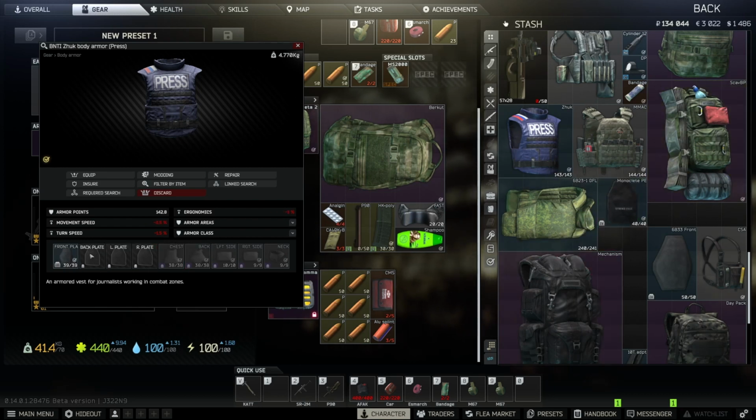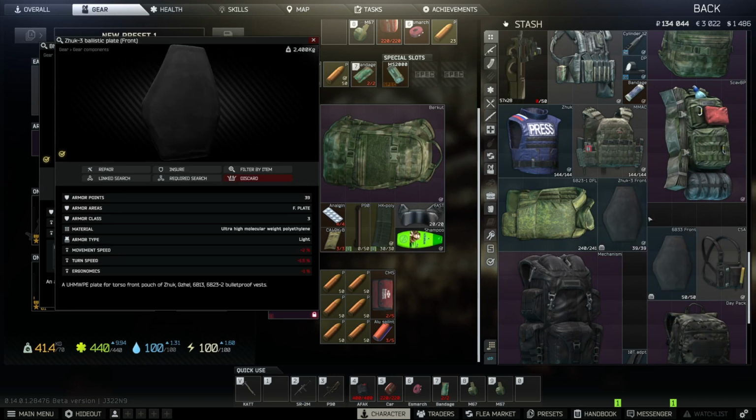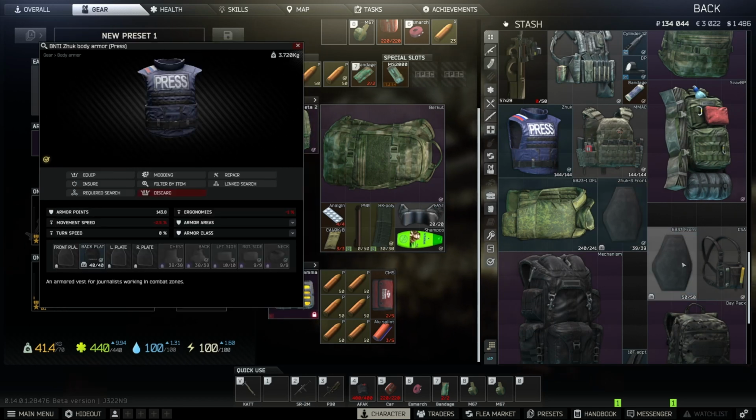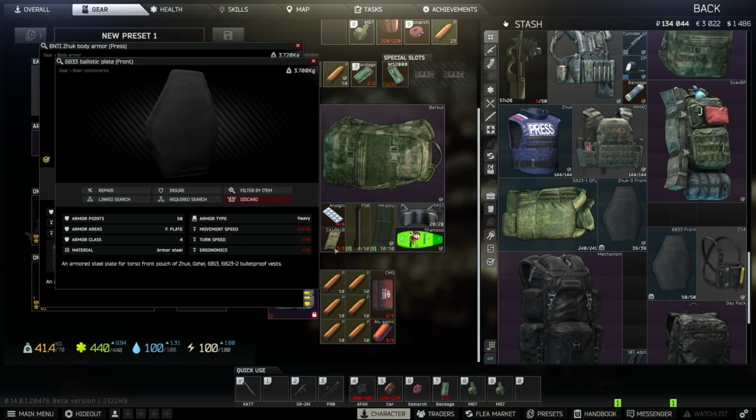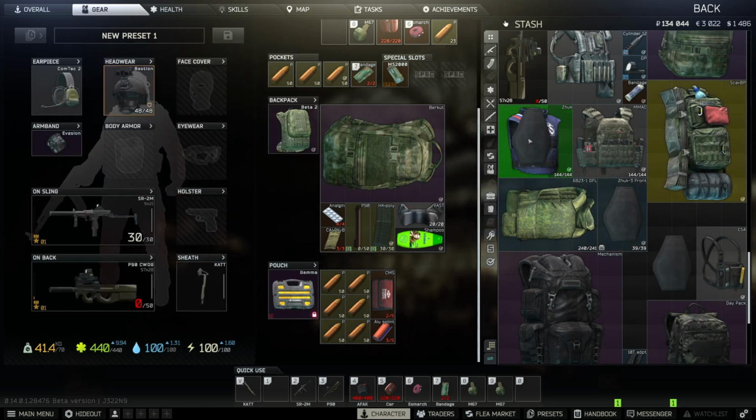So if you have a really damaged plate, you can pull it off and swap in a new plate. Here, for example, is the front plate. This front plate is actually class 3 with only 39 hit points. This here, which I bought off Praporr, is actually class 4 with 50 hit points. Now I can swap it in very easily, and now I bumped up the total to 194 points.